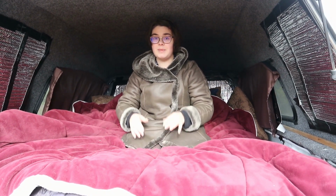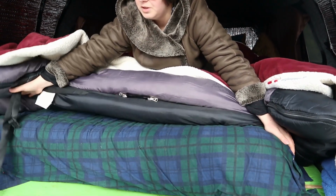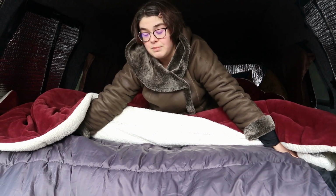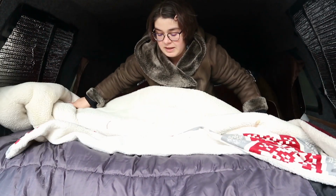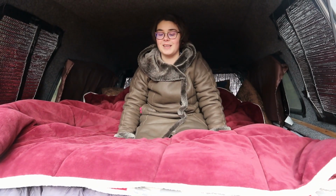Welcome to our sleeping bed. We've got a couple layers here to make sure that we stay comfy and warm. The first is a chunk of foam used for display mattresses that we got nice and cheap, and a plain old sheet. We have a double sleeping bag from Canadian Tire, so two of us can fit in here to make sure that we are staying warm. We have an electric blanket that Dustin got for me a couple years ago, Sunbeam brand. We can plug it into our Jackery and get some extra heat going when we first hop in here and it's still really cold. And then from the thrift store, we have a California King giant fleece blanket. I love this thing. You can tuck all of yourself in, and you'll stay nice and toasty and you're not going to touch anything cold.